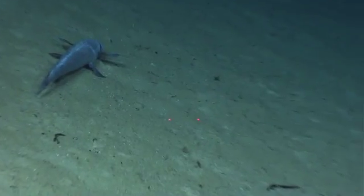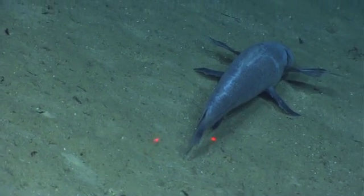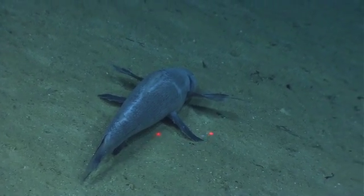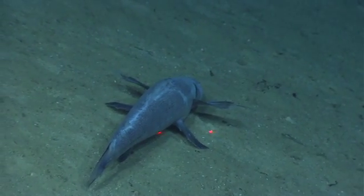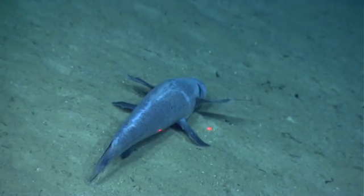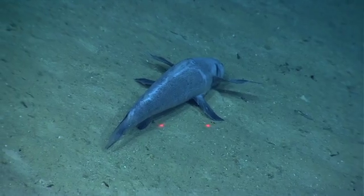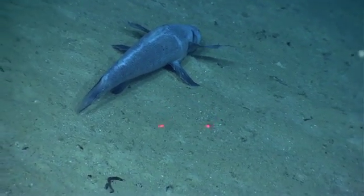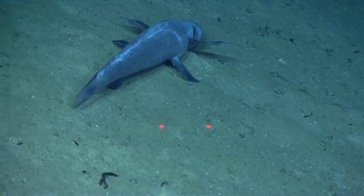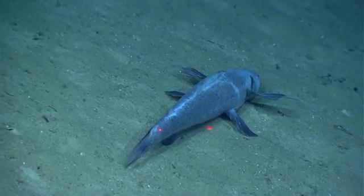That whole side of him is a pressure sensor, so if you come at him from the back you have a better chance. Can we get a view of its head? We were just trying to get a little closer view before it may take off again. I was told by the video engineer that we can sneak up from behind — trying to avoid coming in from the lateral.